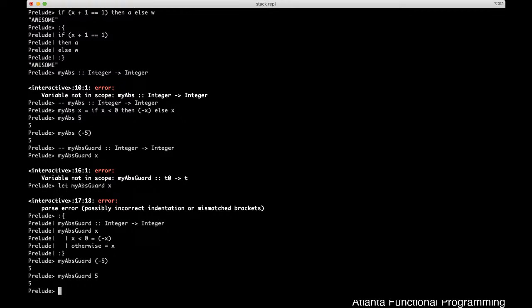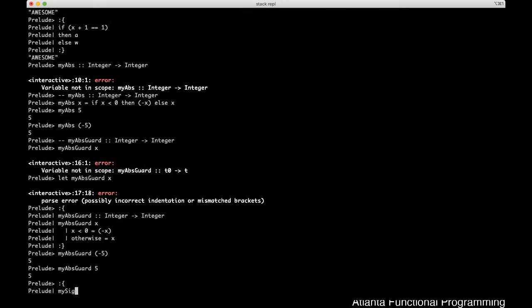But if you recall, we actually had our mySignum function that we wrote with a case statement, okay? To recall this, it was basically a signum that takes in an integer and returns an integer, okay?